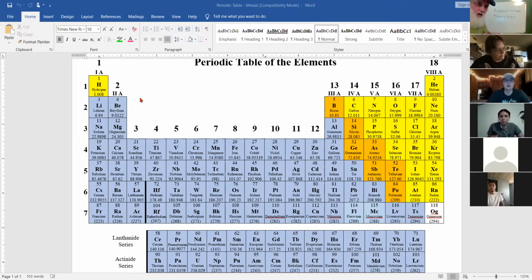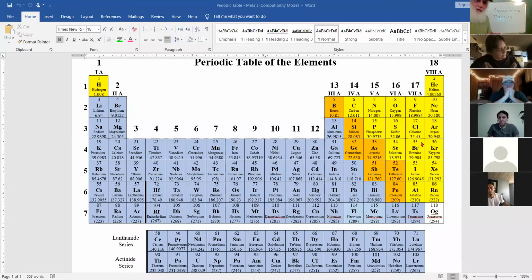All right, so in blue, we have the metal elements, and we can see that the vast, vast majority of the elements on the periodic table are metals. You notice even over here, number 20, which is calcium, which is what our bones are made out of, is a metal element. So you can think of your bones as actually being made out of metals. Most people probably wouldn't say that, but they are made out of calcium, and calcium is a metal element. Okay, over here in the yellow, we have the nonmetals.